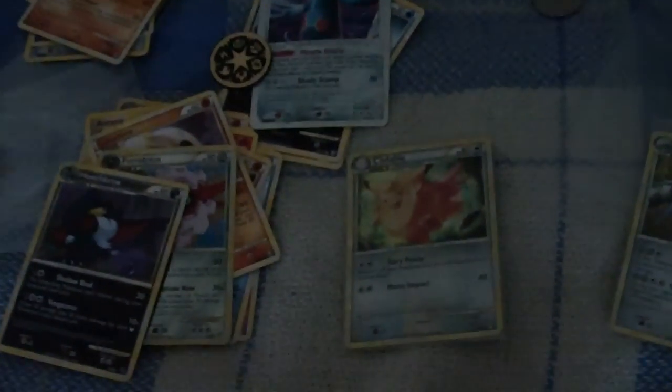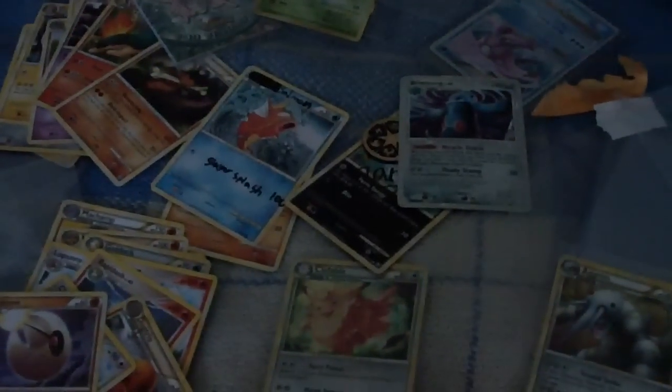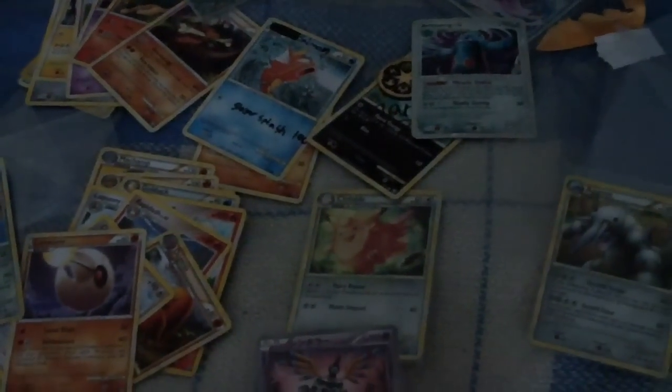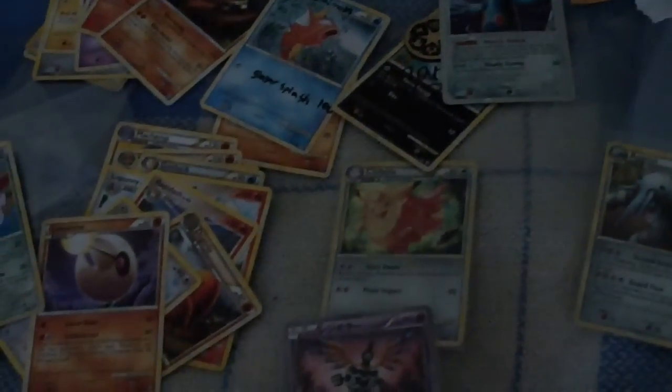So overall — very epic bunch of rare cards, very nice signature cards, epic salmon, epic everything bro. Thank you so much, especially this card. Thanks guys for watching, stay tuned for more videos. I love you Canadians, Canadian fans out there. I'll catch you guys later, thank you and see you.